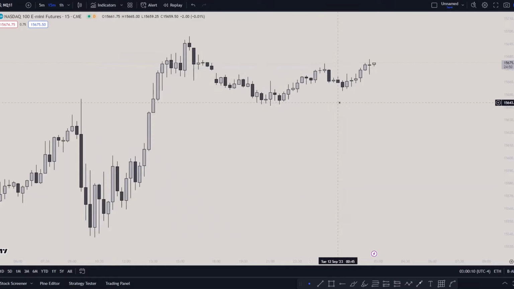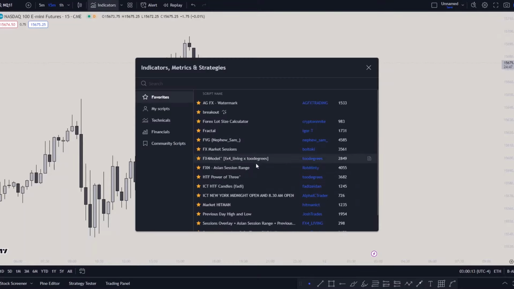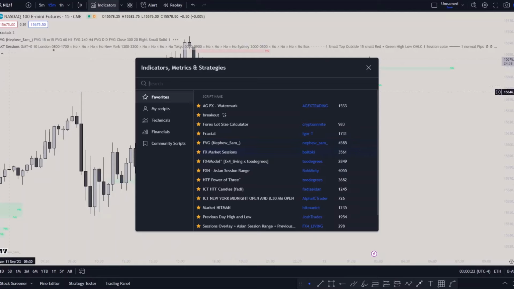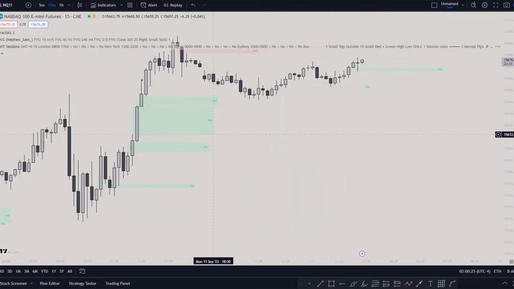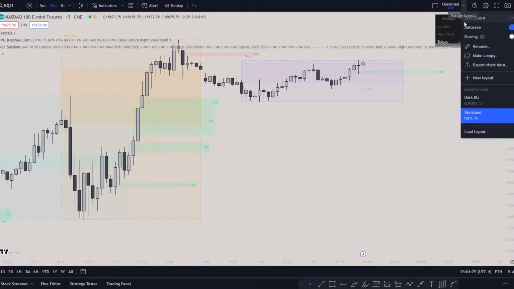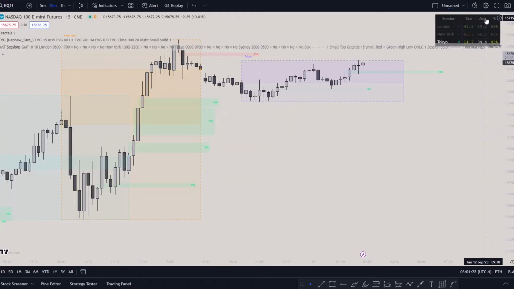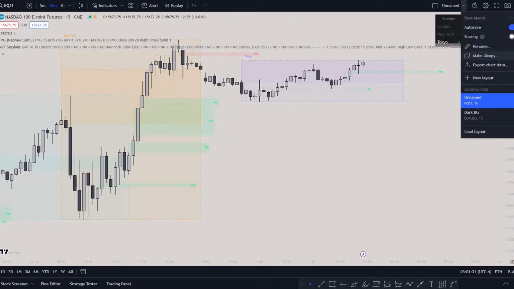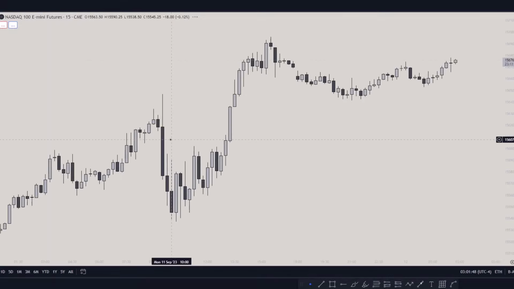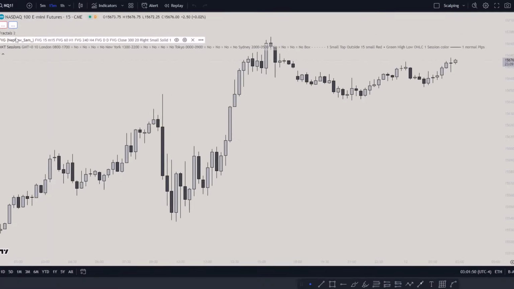So let's say that now for scalping, I'm gonna go to indicators and pick some random indicators here. Let's say I'm gonna start from this fractal and add 3 indicators. So 1, 2, 3, just random indicators. Now we have those. So let's say this is for scalping now. What you're gonna do is come to this button right here, manage layouts. You're gonna click on save layout. And then after that, you're going to go here, make a copy, and call it scalping, for example, because those are the indicators that you're going to use for scalping. Click save, and now you have this new layout that only has your indicators for scalping right here.